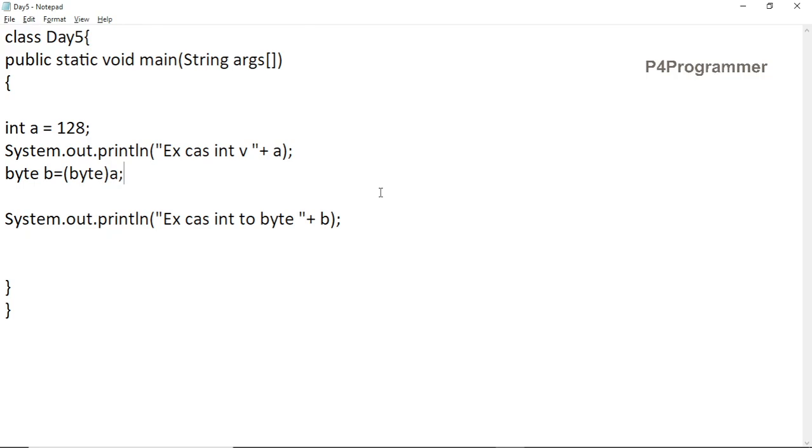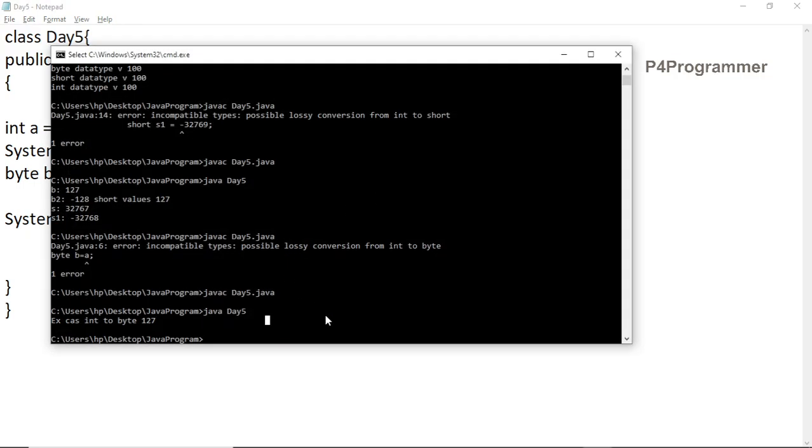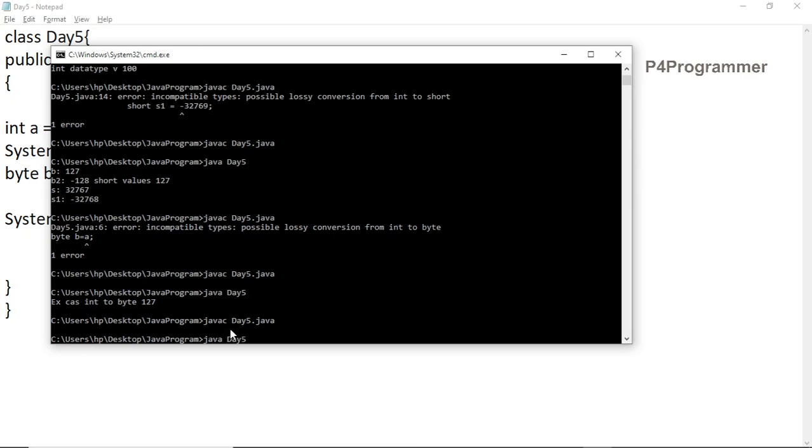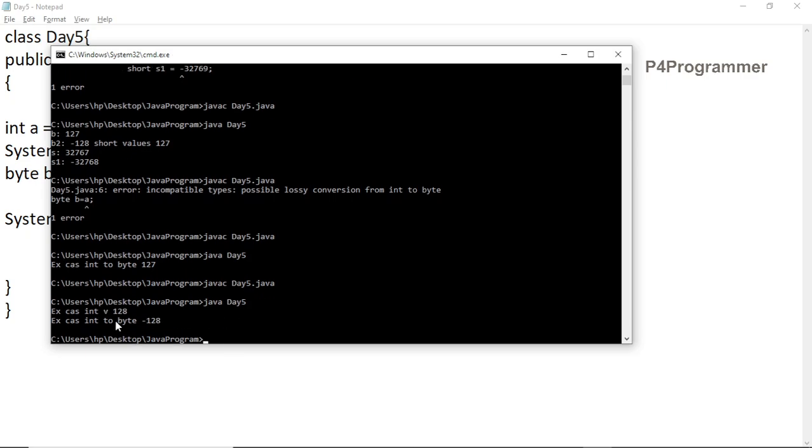Save this program and run. Compile successfully, then run. Yeah, -128. We write 128 inside an int value, but whenever we are converting into byte form, that time it shows -128.